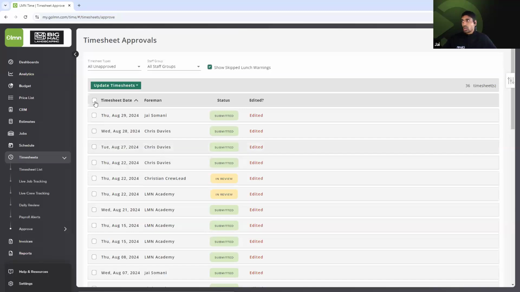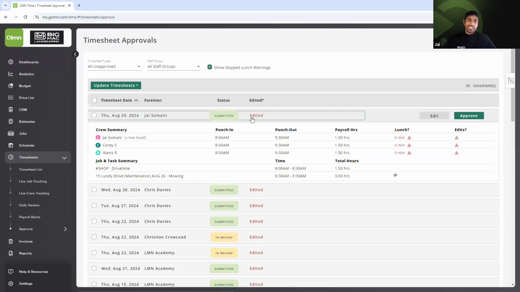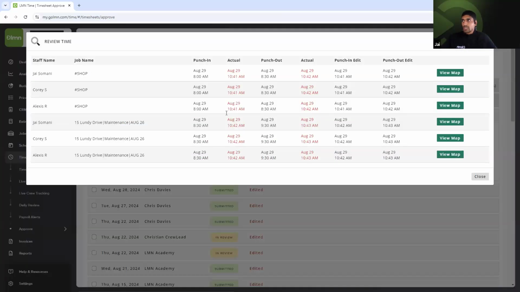So if I want, I can go in bulk and actually approve time in one shot, or I can go into that timesheet. And this is where that red edited comes into play. So remember, we actually changed the time. I want to do this on purpose just to show you exactly where to catch any time theft or fraud. If I go into this, I can catch the claimed in and out times versus our actuals. That way we can really see if the crew lead is clocking in where they're supposed to be, the timing and all that key information.